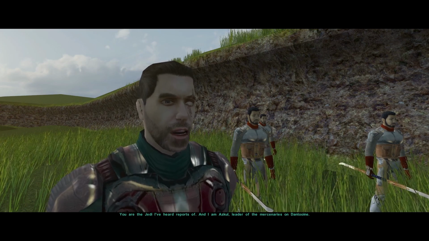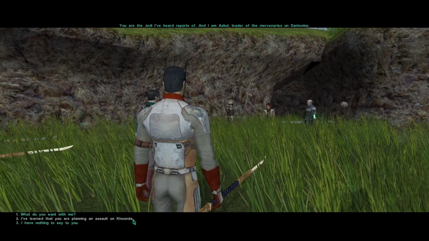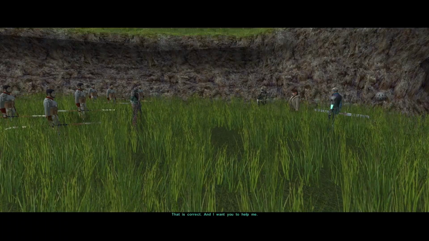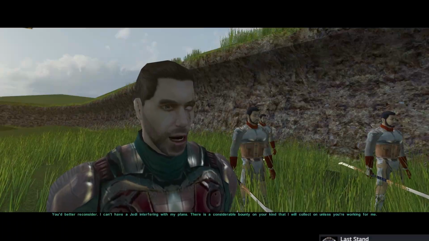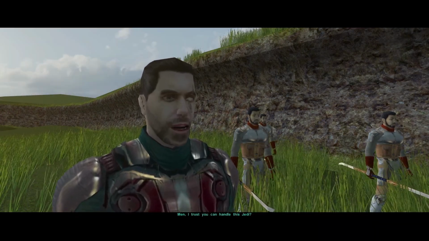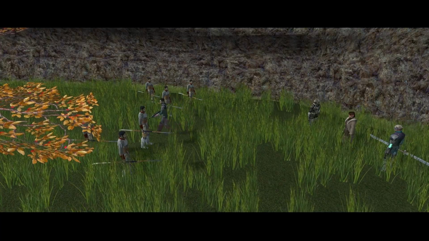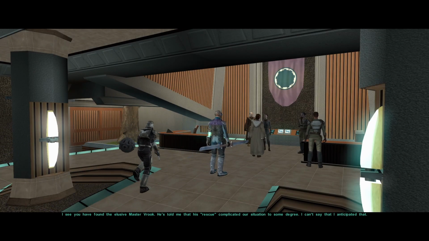Confronted by their leader, he attempts to convince you to join him instead, which we refuse, and decide on helping the settlers of the planet, unlocking an achievement called Last Stand. The sinister-looking leader leaves his mercenaries to take care of us, but we of course prevent them from doing so, quickly returning to the Capitol building and informing them about the planned raid.